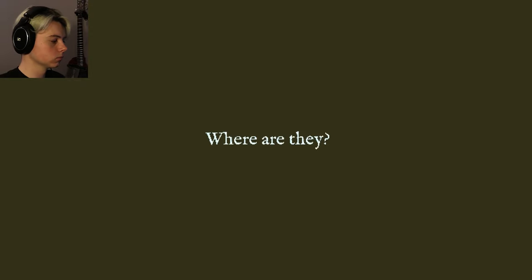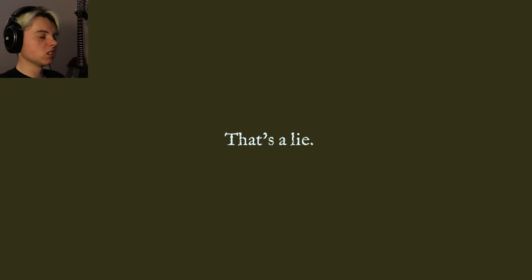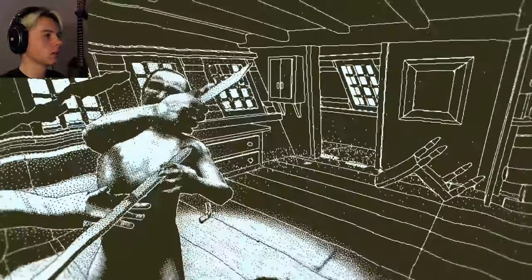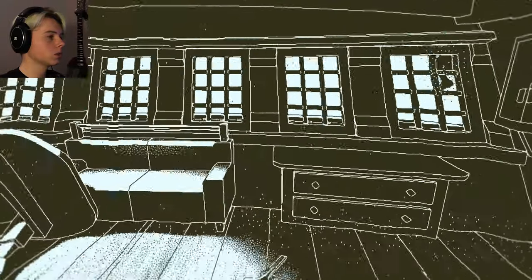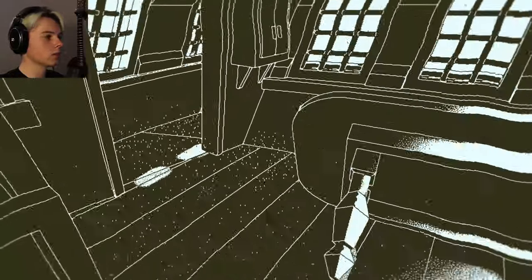Where are they? Must be in here someplace. They're at the bottom of the sea. That's a lie. Why would that be a lie? Why is that so unbelievable? Ah, okay. So this is the captain, right? Because the captain, like, maybe the captain was bald all the way around, but he just killed him. There's a spear. Oh, no one has the pistol.